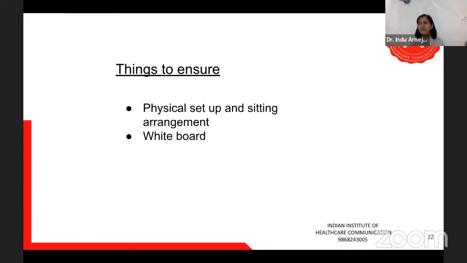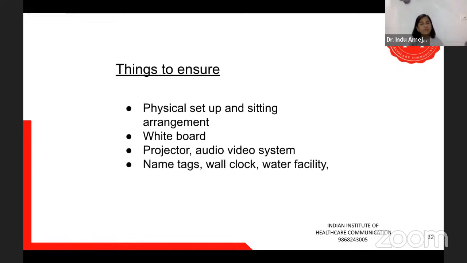And also tables where you can actually move in between and go up to the last table and connect with the last one. Because as a facilitator, you should be doing a lot of movement. You should be going to each and every table and being physically close to them, because that will build your connection with your audience. Things like whiteboard, projector, audio-visual system, again make sure that it is in place and it is working, especially when you want to show videos. If your audio system fails, the whole video will go to waste.